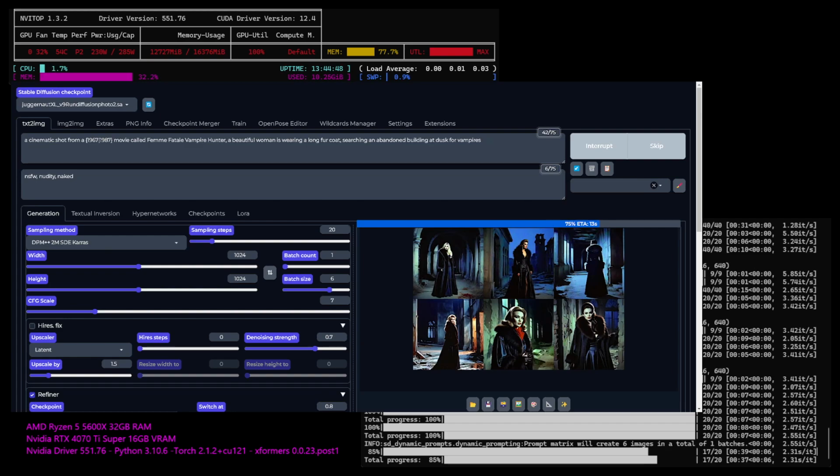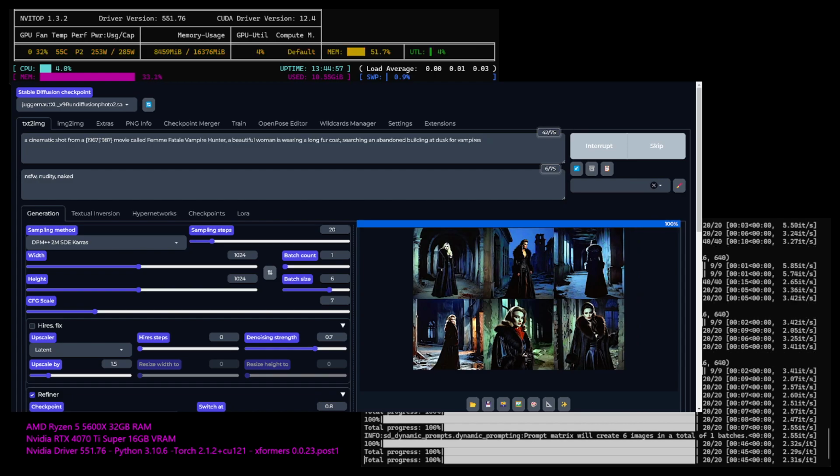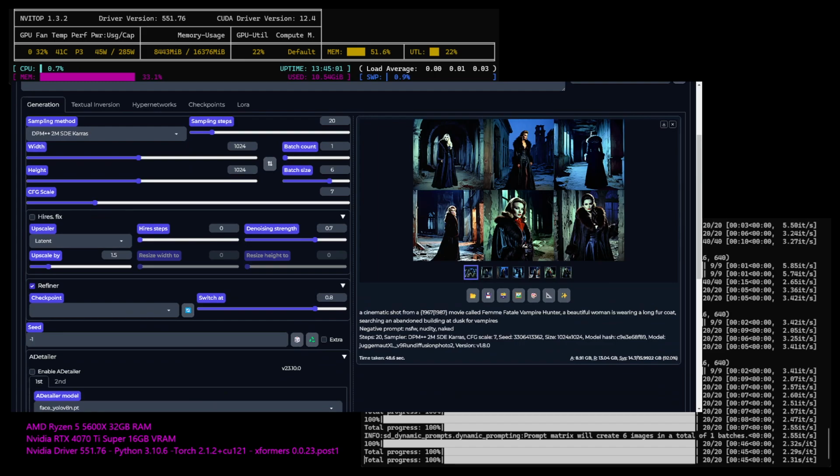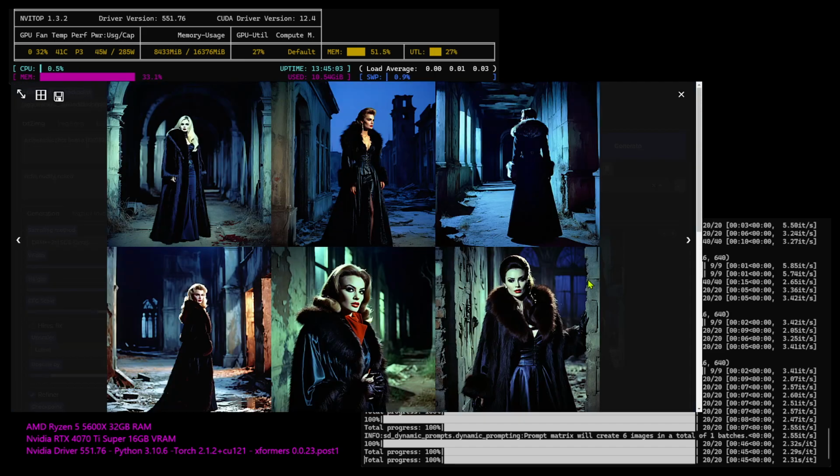So that 2.3 seconds per iteration is really 2.3 seconds for 6 iterations, in a manner of speaking. So there you go. It took 48 seconds to draw 6 1024 by 1024 pics. That's without face detailer.